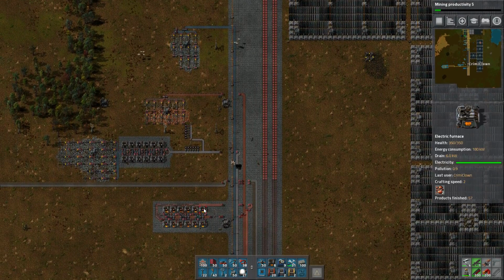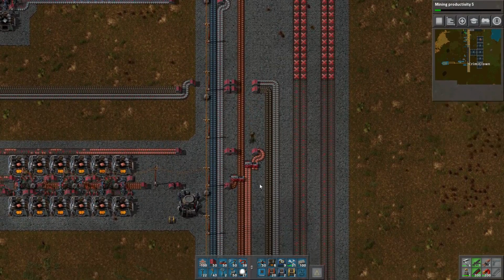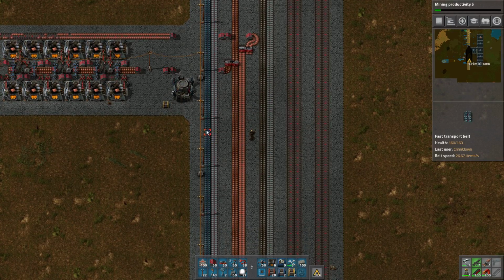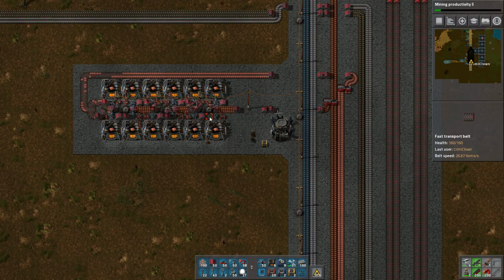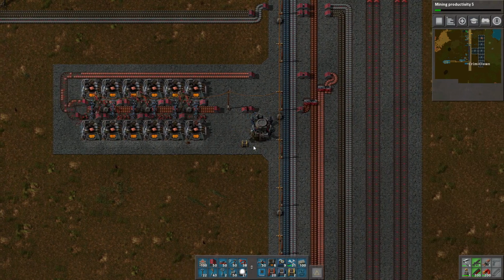Alright, so yeah, copper is being made on the main line. That's good. So we got the three main materials on the main line now. We've got stone, we've got iron, and we've got copper. So now we can just start doing things like we used to.